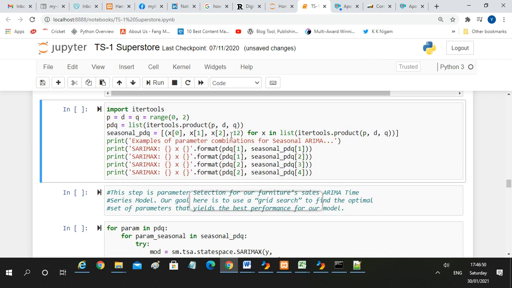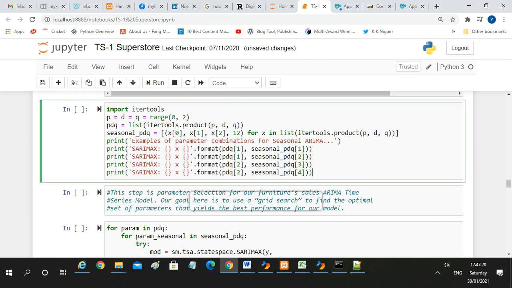So all these three are taken here, and then print examples of parameter combination for seasonal ARIMA, and print the same for seasonal ARIMAX, right, for this pdq, then seasonal pdq for one, then again the same for a second period, and then for the third period and the fourth. So the same code is being repeated, only the period is different, that is 1, 2, 3, 4, that's it.